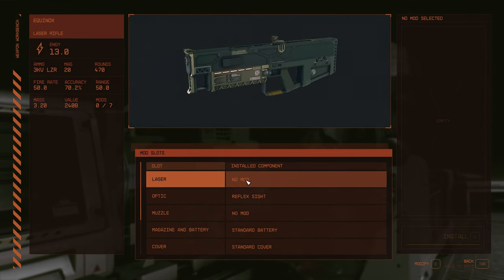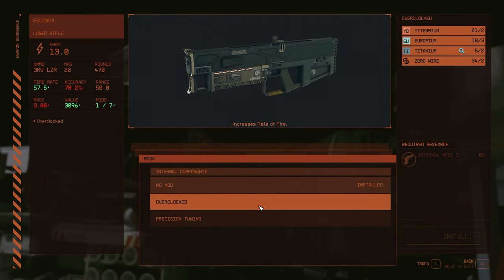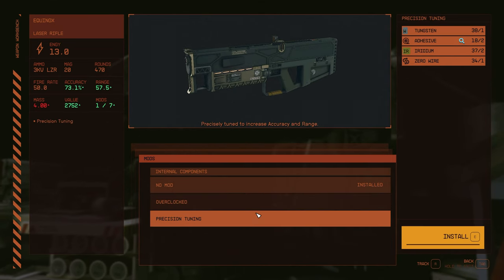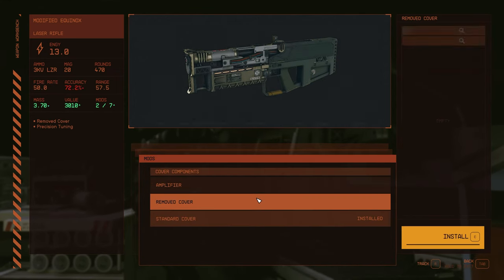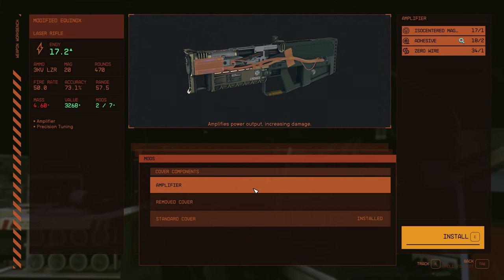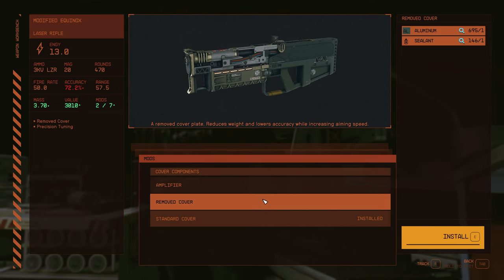Right, okay. So that doesn't have... It's the internals. So you overclock. Oh, I can't do overclocked anyway. Precision tuning would be good. Leave it on semi-automatic. Standard cover. I think it's the amplifier that boosts the energy quite a lot. I mean, that accuracy improvement's not that much.